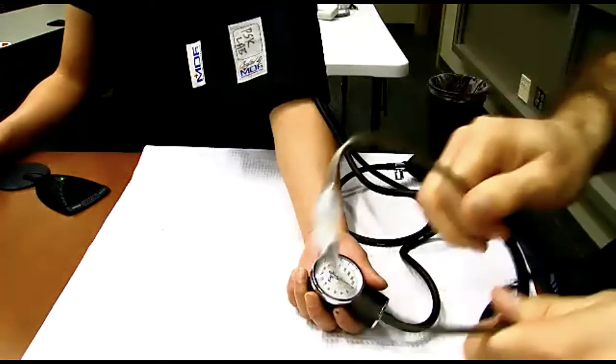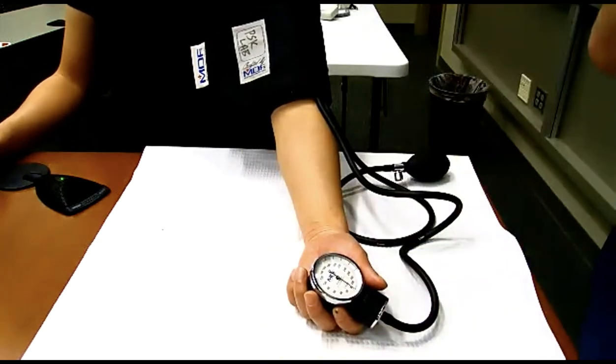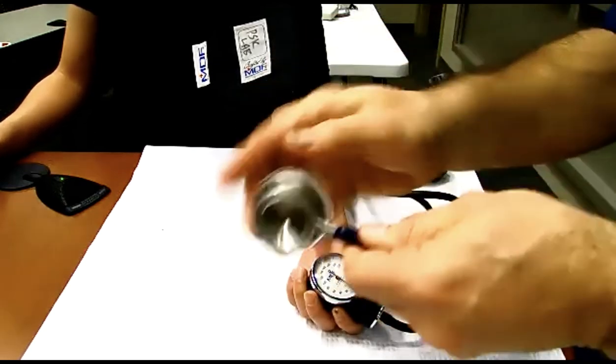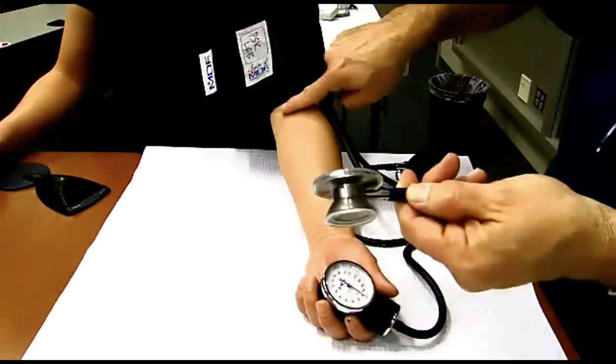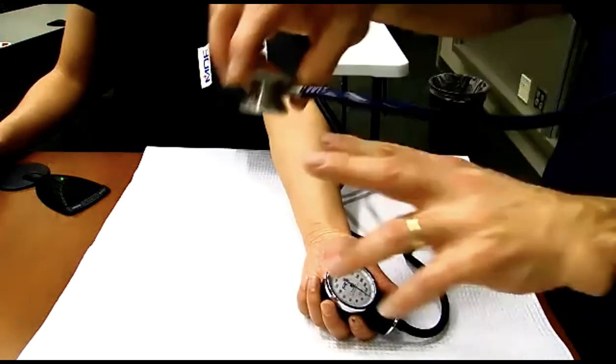So again, I'm now ready to put my stethoscope in. I'm going to look at the angle and put that in the right way. I'm going to look here and make sure my dot is lined up. In this case, if I want to do the bell, my dot is lined up right there with my bell. So I'm good to go, right? Now, this is where we said we're on the inside, the pinky side, above the bend in the arm, just barely.